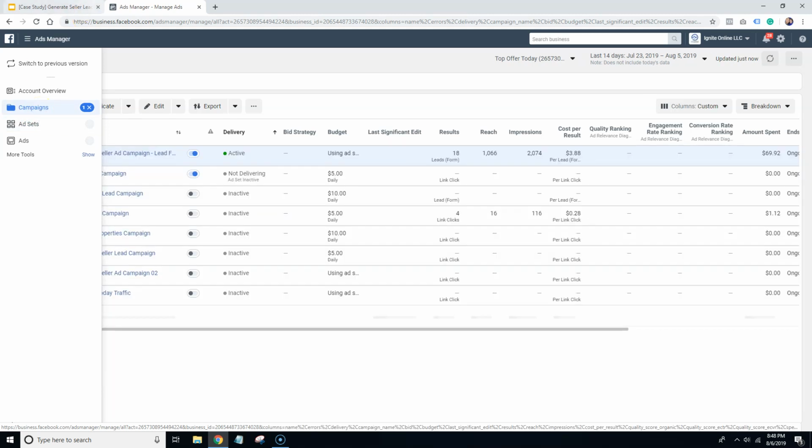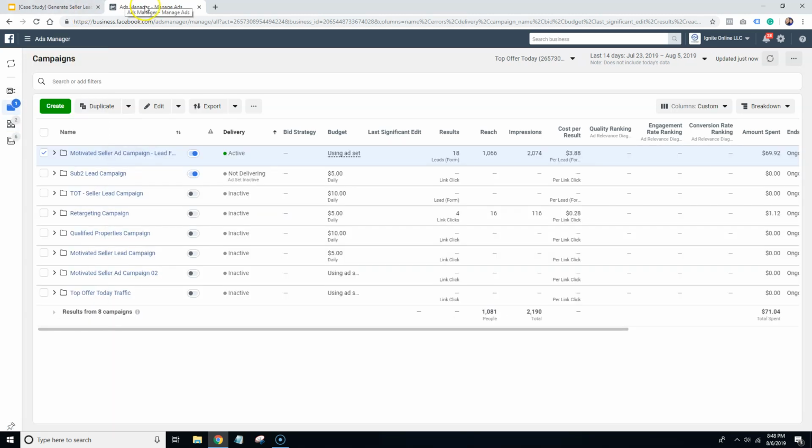Okay, so what we're going to do is, first of all, we're going to go into Ads Manager. If you do not have an Ads Manager account inside of Facebook, I'm not going to walk you through that here. And the reason for that is because there's a ton of tutorials on how to create an Ads Manager account. It's really simple. All you have to do is go into Facebook and set it up. So I don't want to waste too much time on that. If you don't have one or you don't know how to do it, I recommend just going on to YouTube and just figuring out how to set up your Ads Manager account.